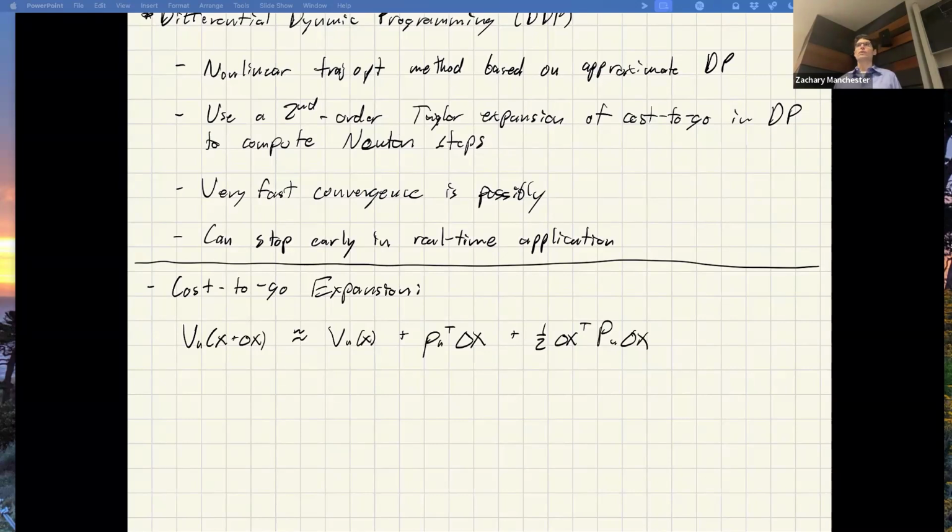In LQR, we only had the big P. We didn't have the little p. So in LQR, we were always assuming that you were doing this around the origin. At the origin, the gradient term is always 0. Whereas here, we're trying to take Newton steps along some trajectory. It's a little bit more general. So here you get an affine term, the linear term and the quadratic term. That's really the only difference between this and the LQR stuff we've already done.